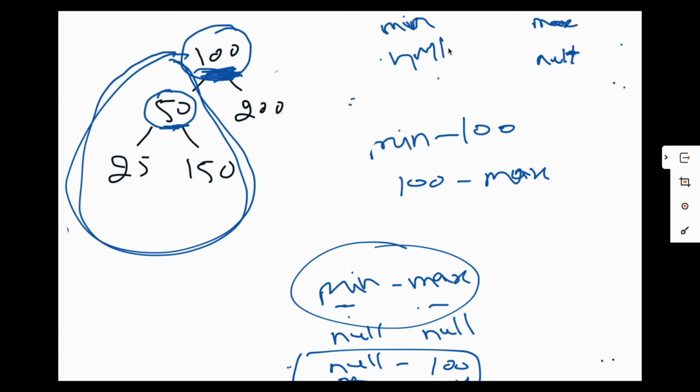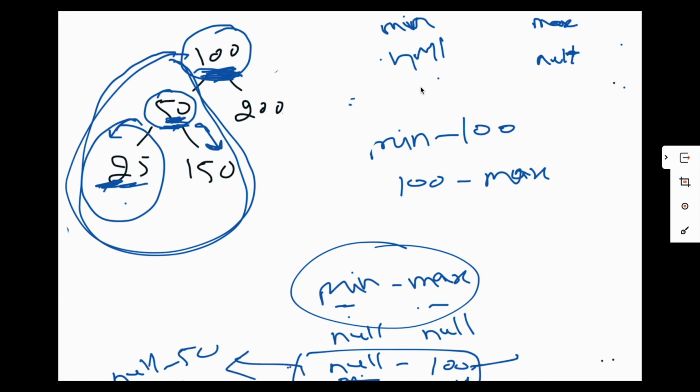And then when we are calling the same function on its left subtree, again we will update the min and max values. If we are going to the left of any tree, we will keep the min value unchanged and the max value will be replaced by its value. So for this node, we will pass null and 50 and it will satisfy the condition, so we are all okay. And when we are calling the same function on this right node, from this level for left we pass this, for right what will we pass? For the right we have the max value as 100 and the min value will become 50, so the right node cannot be less than 50, and this 100 is anyway passed from this parent.